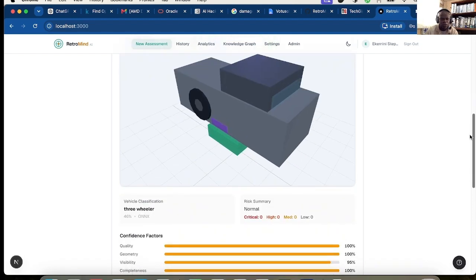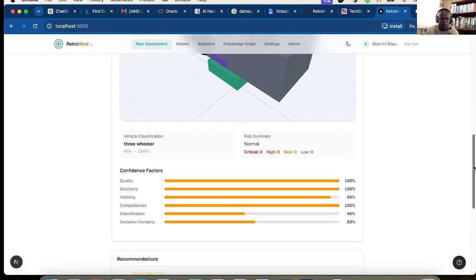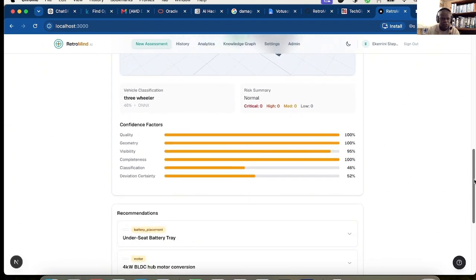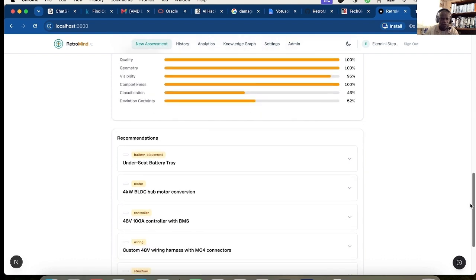Then we come down, you can see there's a 3-wheel, it has been classified as a 3-wheel vehicle by Onyx. And those are the confidence, the quality, the geometry, the visibility, the completeness, classification, and the deviation certainty.